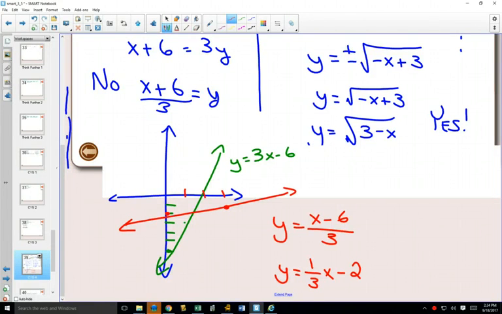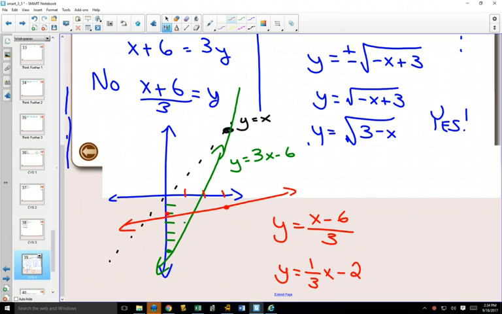Now, graphically, how can we tell that those are not inverses just by looking at them? Well, you're going to use the idea that an inverse is a reflection over that line y equals x. So a couple of things need to happen for that to be true. One, if it is true, there should have been a point right here where the green graph would have crossed that line, because anything on the line y equals x is going to stay the same. So that's one reason right away that I can tell that these are not inverses of each other.